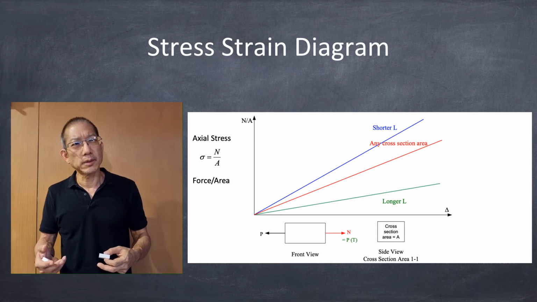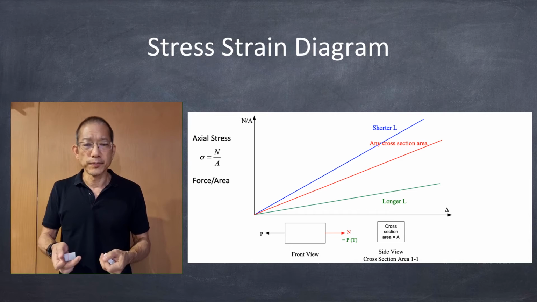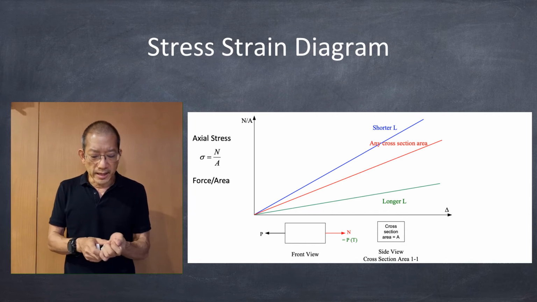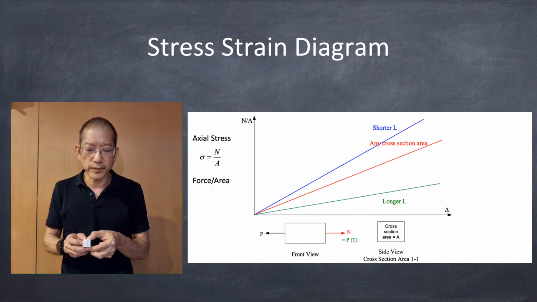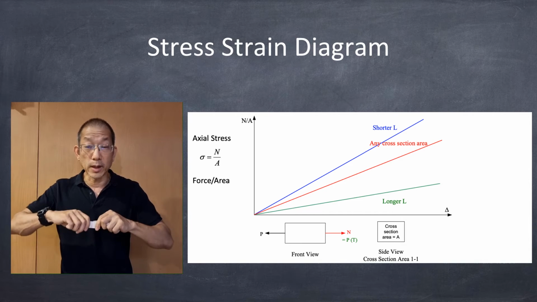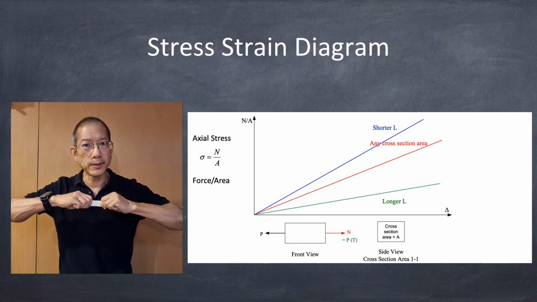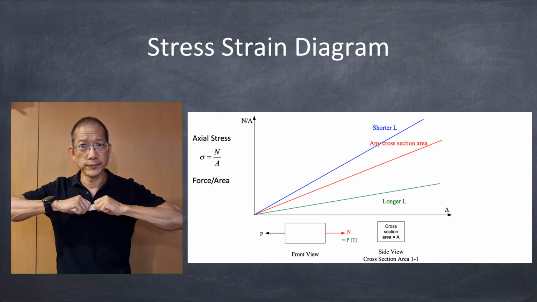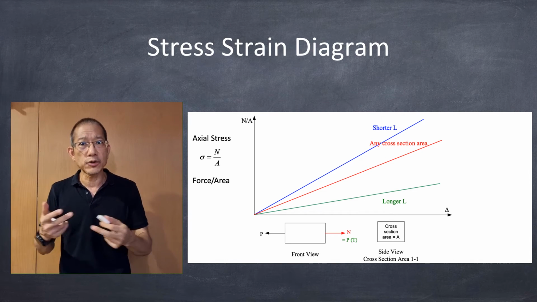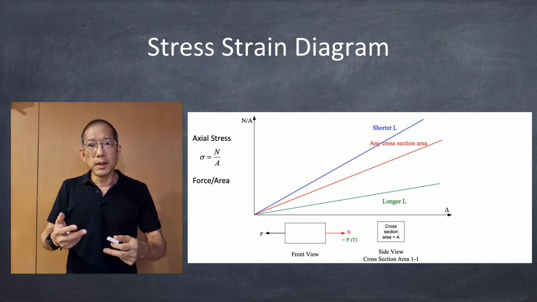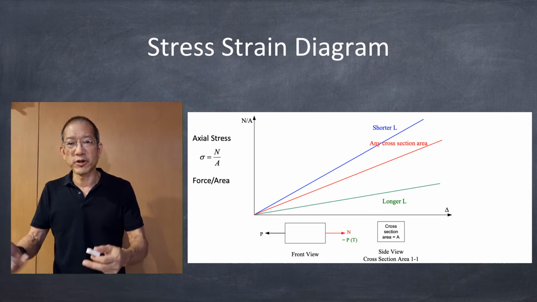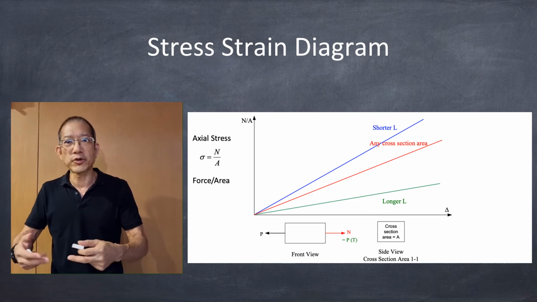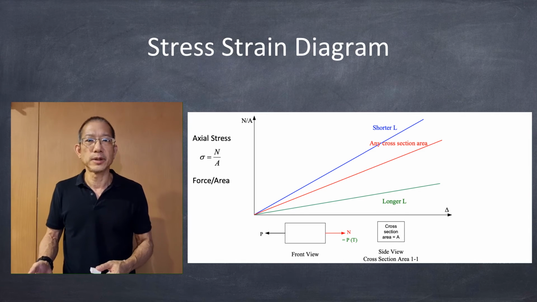However, they realized one thing though. Imagine that if it has the same cross-section area here, like this. If it's quite long, it's easy to pull, right? Whereas if it's shorter, it becomes in fact harder to pull, right? You notice that, right? So basically, they also find out that the shorter the material becomes, you need more force to actually change the length by the same amount, right?